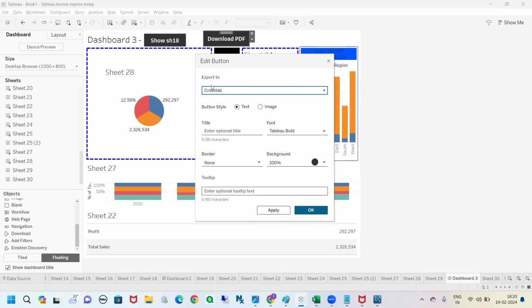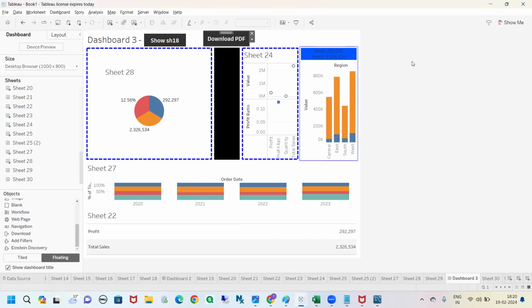So if you want to download an entire dashboard into PDF, PNG, crosstab, or PowerPoint, you can have those buttons also. Without having this button in the dashboard, the user can still download this dashboard into PDF, PNG, crosstab, or PowerPoint. How?